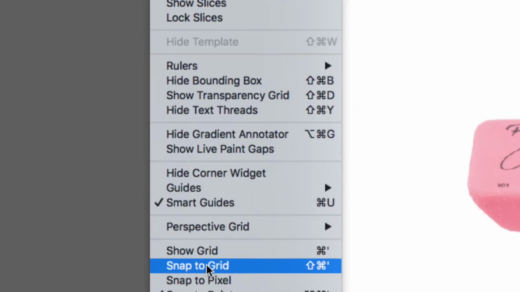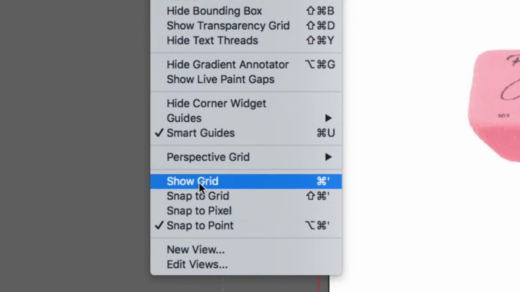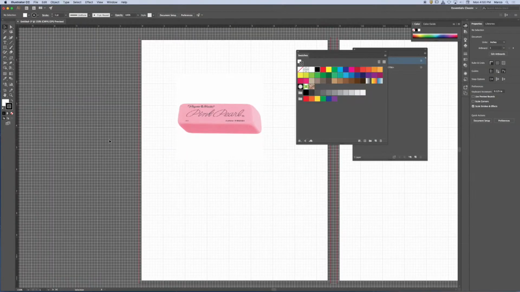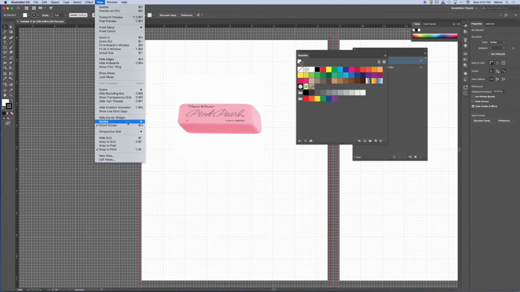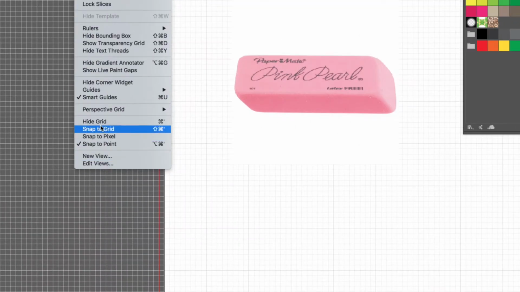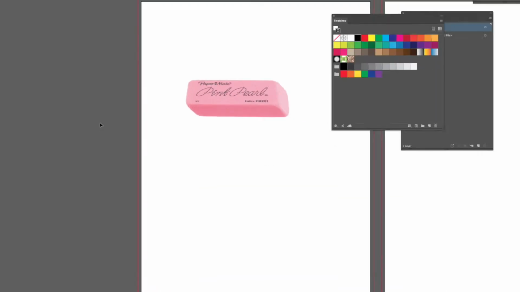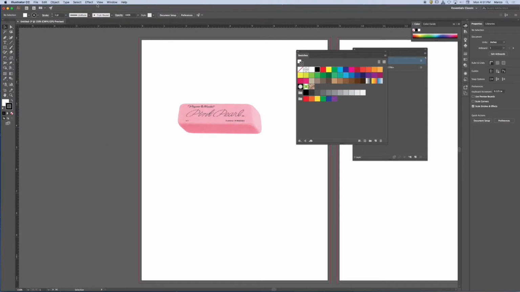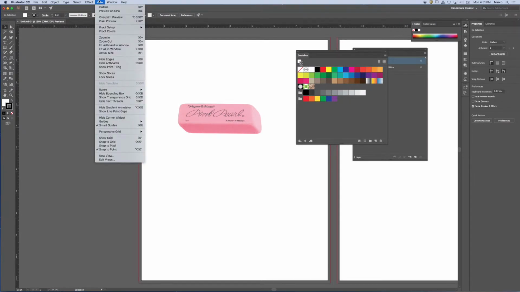If you wanted to turn on the grid, I'm going to turn on the grid here real quickly. If you want to draw a grid to help you illustrate or organize your content, it's a visual aid. It's found under the view menu. And if I want to turn it off, all I have to do is select hide grid. So all of our visual aids are found under the view menu.